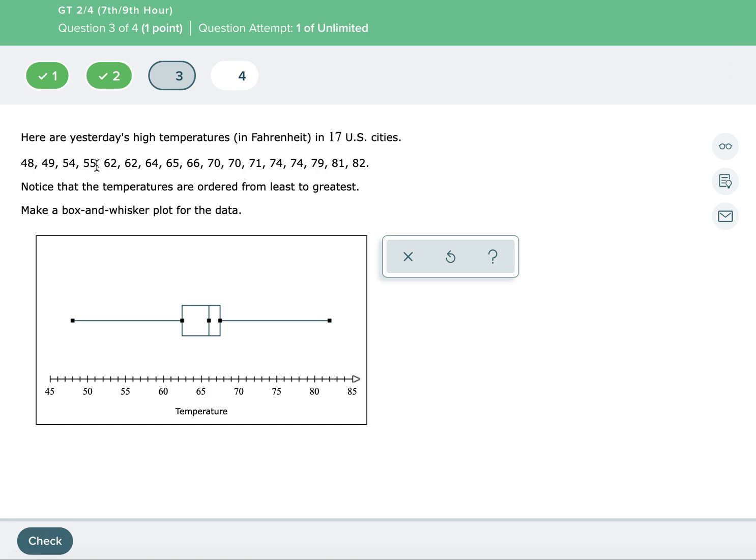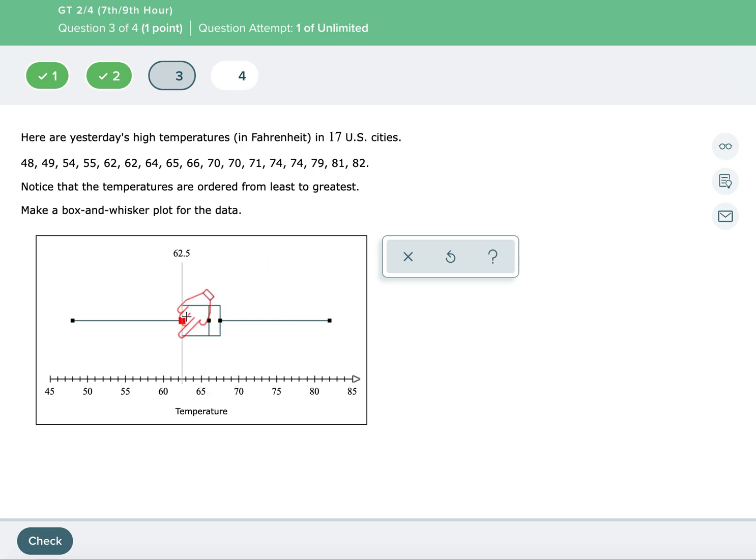There's a difference of 7 between 55 and 62. I just went 62 minus 55 in my head, and I got 7. Half of 7 is 3.5. So I'm going to add 3.5 to 55, and that gives me 58.5.